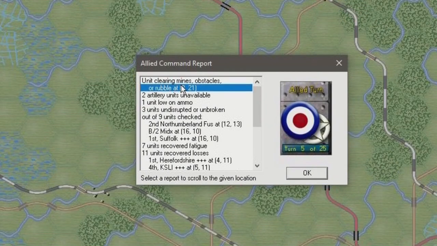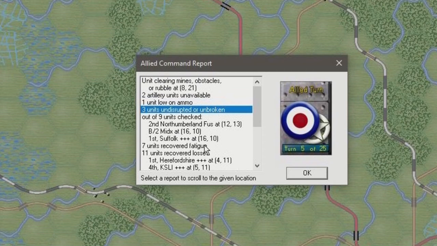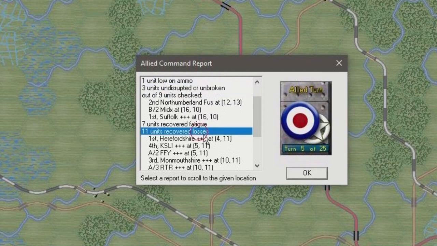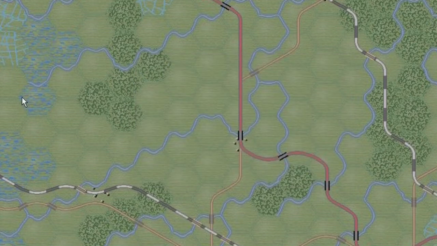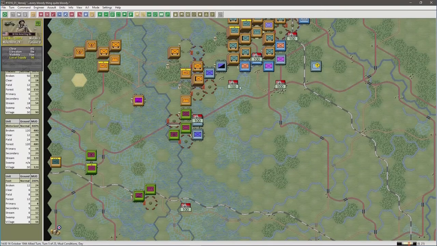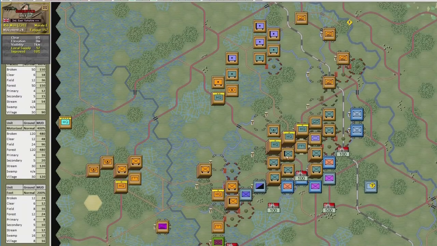So our American engineer was successful. Three out of nine undisrupted. And these guys recovered losses, which is good. So turn 5 of 25, so we advanced to 2 p.m. So not a lot has changed. Disrupted.